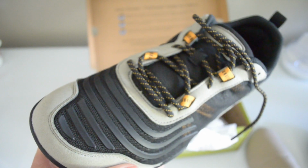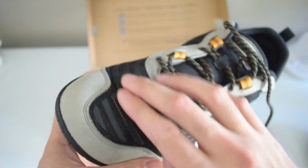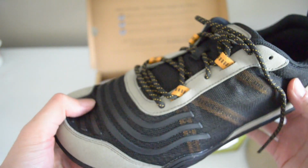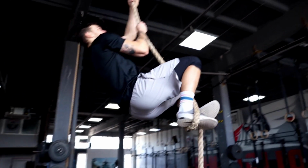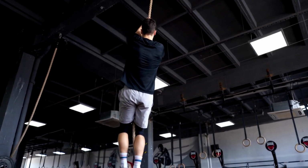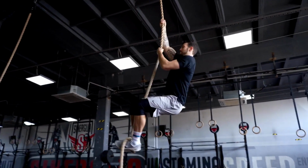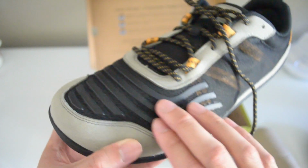Now another interesting feature is these rubber sort of ribs on the front of the shoe here. And what I've heard is that this is for rope climbing. Whenever you climb ropes, you typically might have to use the front of your shoe here. So in order to protect it from wearing out too much, it looks like Xero Shoes added this rubber ribbing.